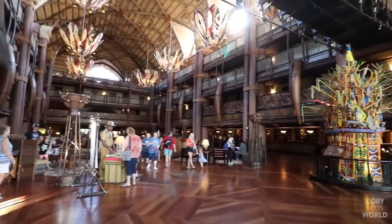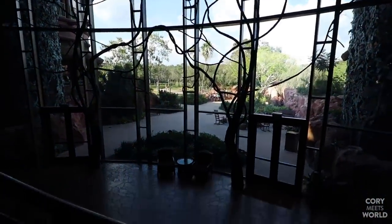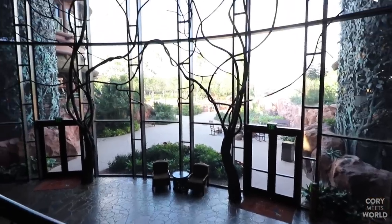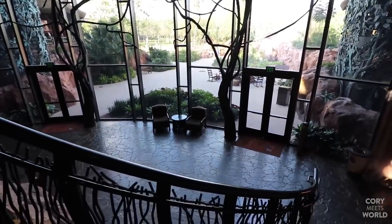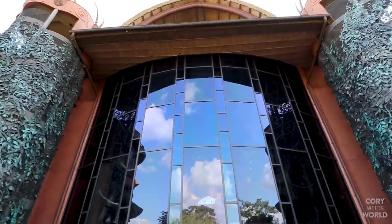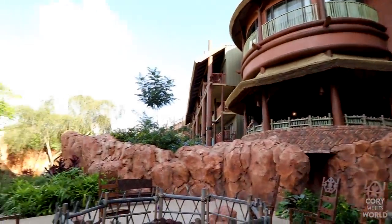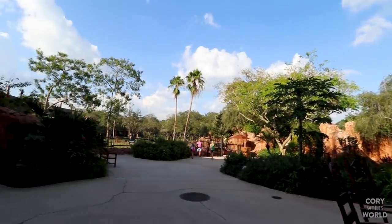So we've made our way back here into the main lobby and have worked our way to the backside here of Jambo House. And this is where we kind of originally started, looking down the stairs now, down to that first floor with the view out over the safari. Let's take a trip down there and go see if we can find any animals. And one thing that's notable as soon as you walk outside here is it's so quiet. It's just beautiful out here. This whole resort kind of is more relaxed and laid back than some of the other resorts.